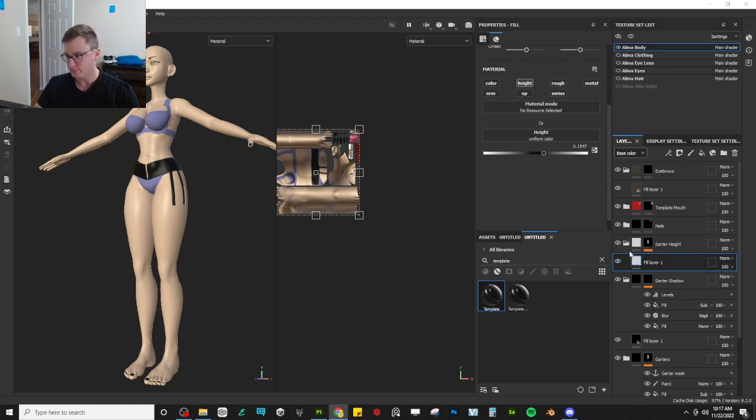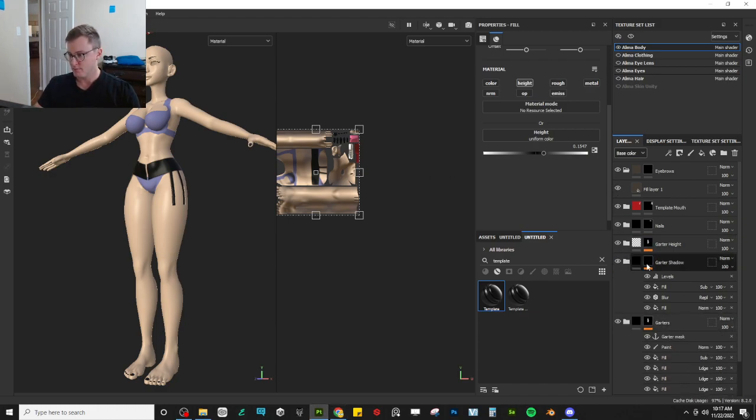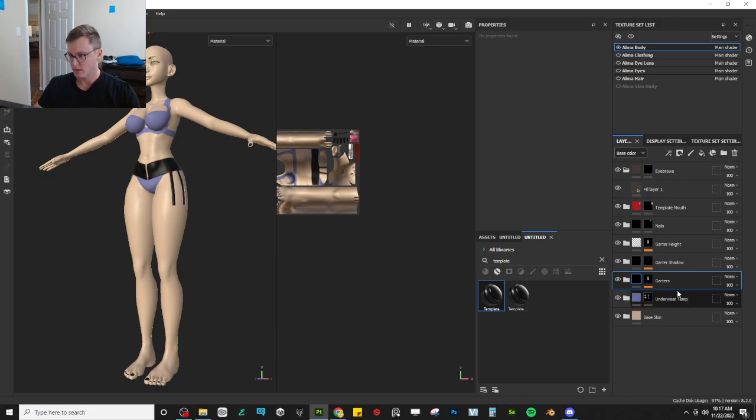Okay. Got some basic garters in. Now we'll make another layer. And this will be the login.